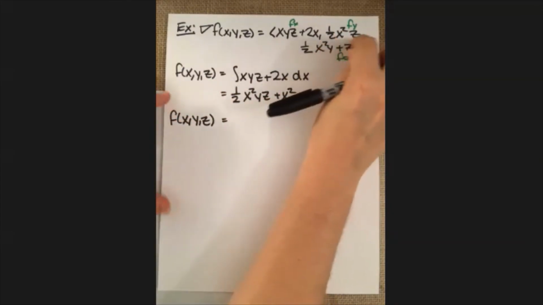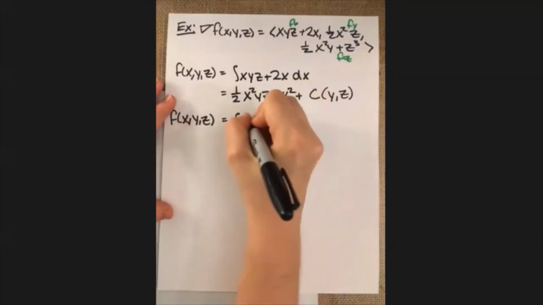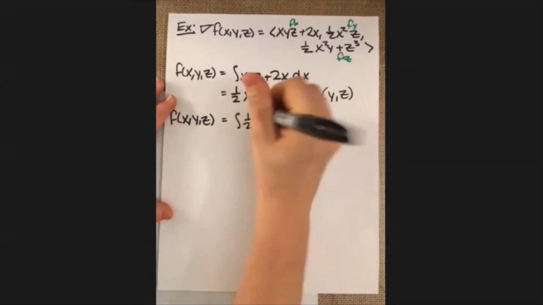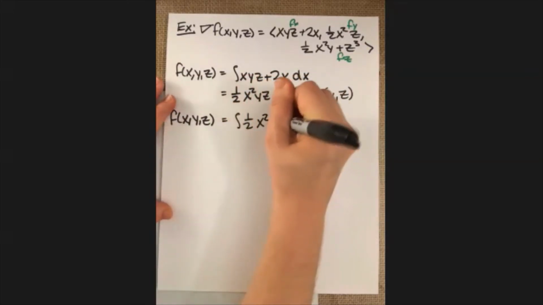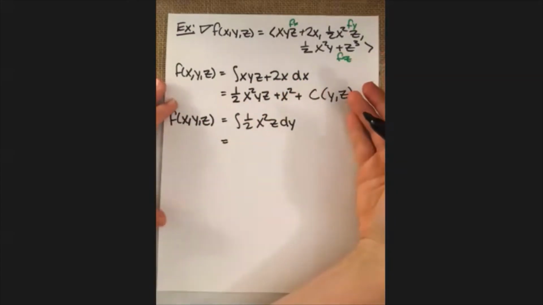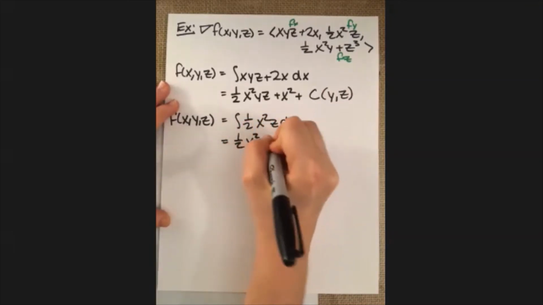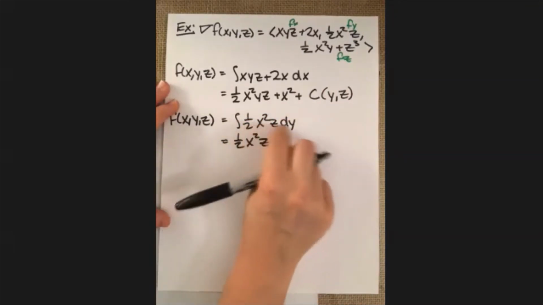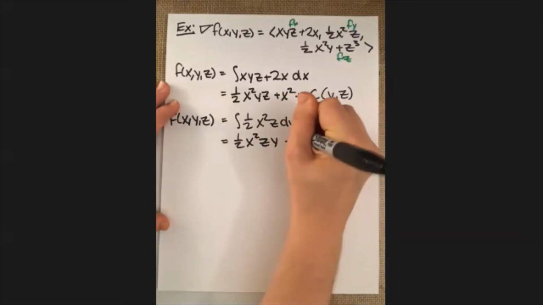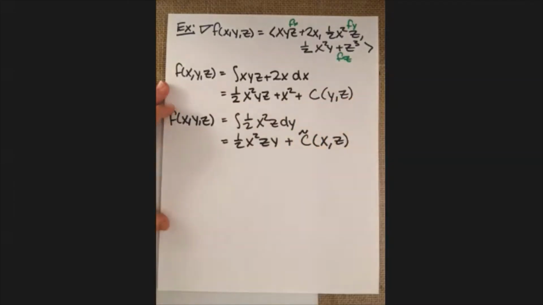Next, we want to try to reconstruct using our second component here. So that's going to be undoing the derivative in the y direction, so the integral of 1/2 x squared z dy, so antiderivative with respect to y undoes derivative with respect to y. So we have 1/2 x squared z, and then we get a y here because we're just treating this as though it's a number. And then once again, we could have the possibility of having an unknown function, this time in terms of x and z, like so.